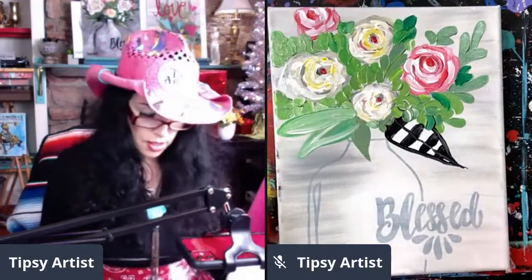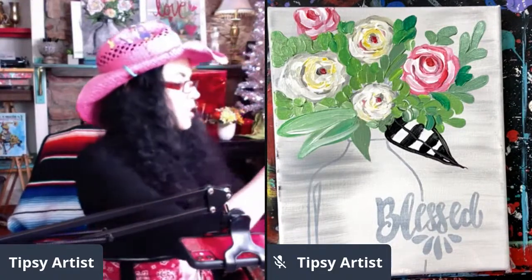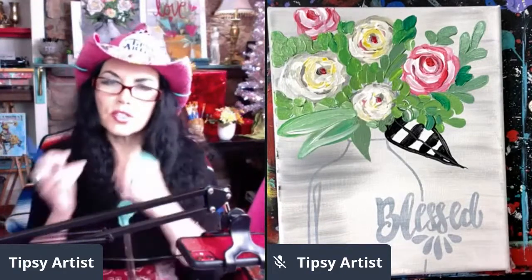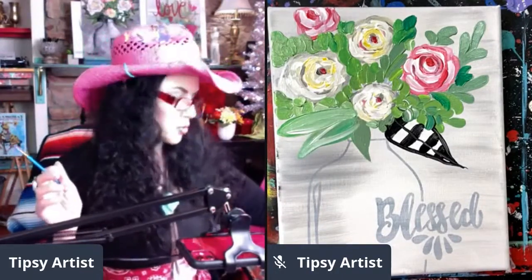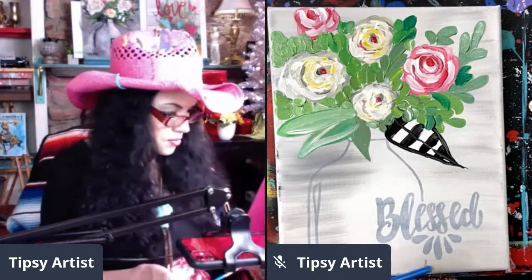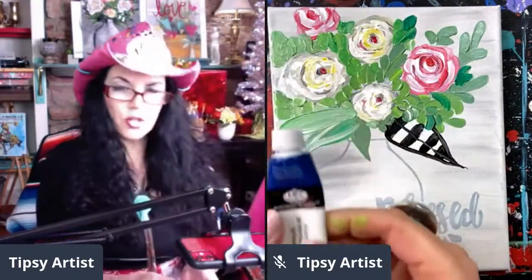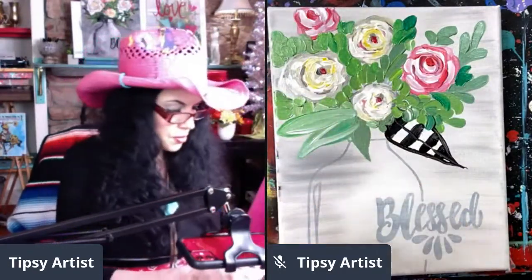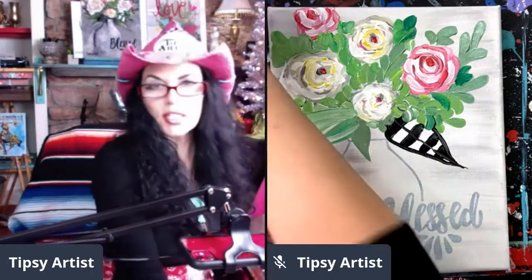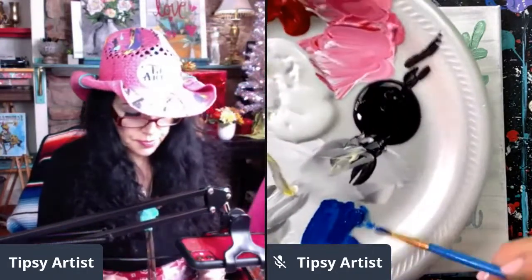Okay, so our next move here is going to be to go ahead and work in a little bit of our vase happening here in the background. So we'll go back to a really pretty light gray. And I also want just very subtle touches of a light blue in here, almost like a slate. Let's see if I've got, well, I have a hint of this from yesterday, but basically not much because it's all dry. So we're going to grab a little bit of some primary cyan blue. And the color for 2021 is supposed to be light blue. So if we can add a little hint of that in here, it's a little accent.